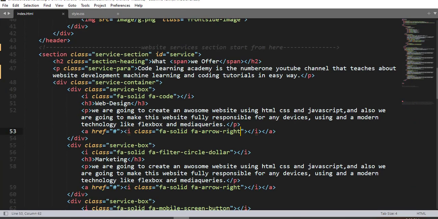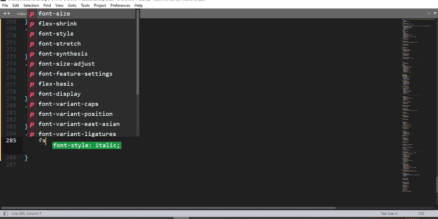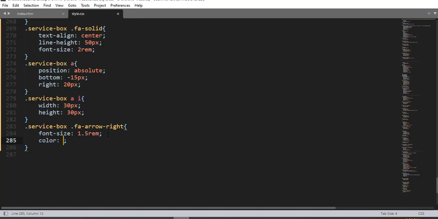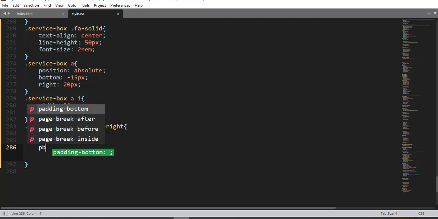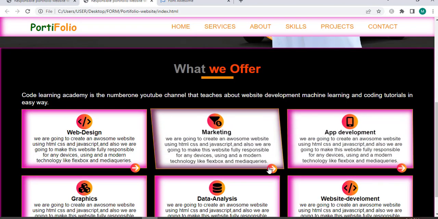So using this class selector, FA arrow right, font size 1.5 rem, color white, and padding bottom 10 pixel. So save and refresh.